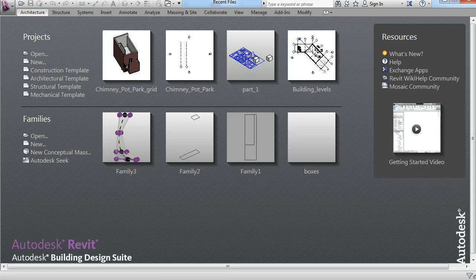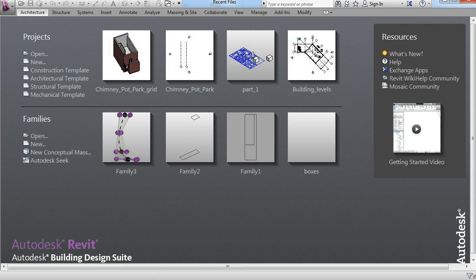Okay, Revit. Revit's a BIM package, a Building Information Management package. What we're going to do here is start from the ground and work up. Just a quick introduction into drawing some shapes, some walls, and then we'll go into a bit more complex stuff later on in the next session.